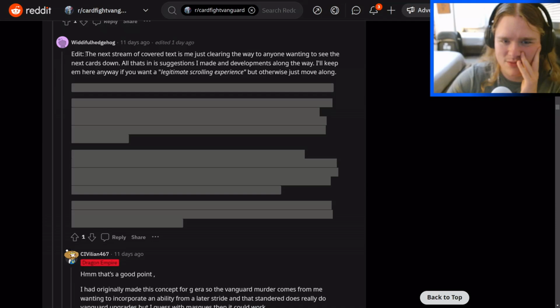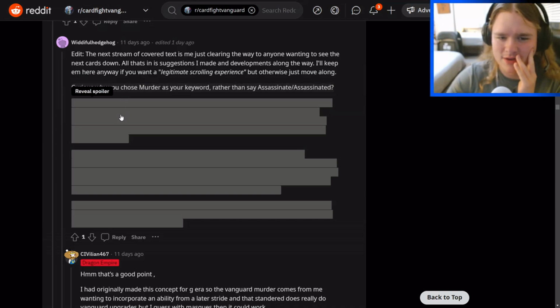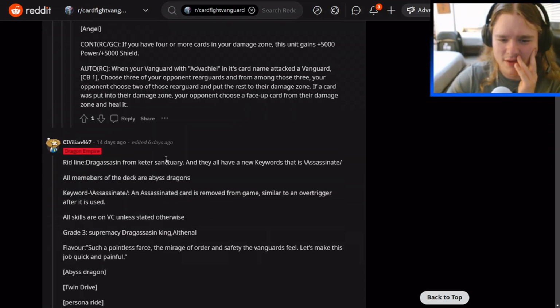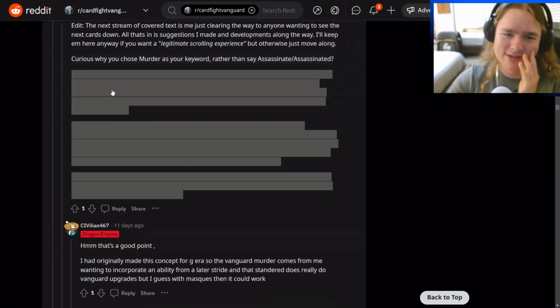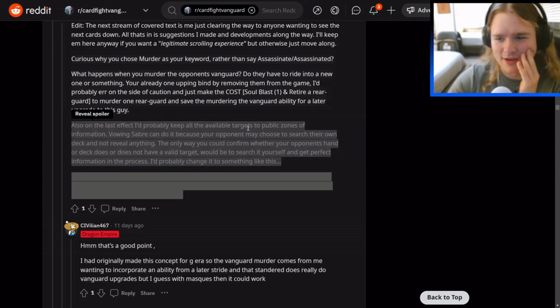The next stream of cover text is me clearing the way for anyone wanting to see the next cards down. All that is in suggestions I made in developments. Curious why you chose murder as your keyword rather than, say, assassination or assassinated. This was edited, wasn't it? Murder. What? It was edited six days ago. Wow, this is post-editing. That's crazy. Okay, so what happens when you murder your opponent's vanguard? Do they ride? Okay. Yeah.